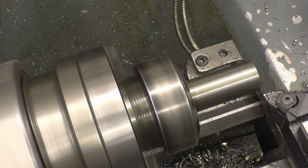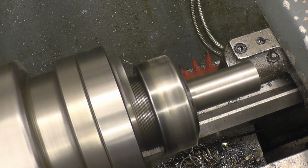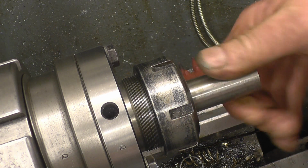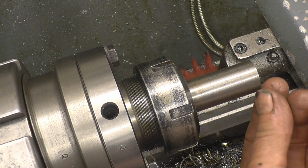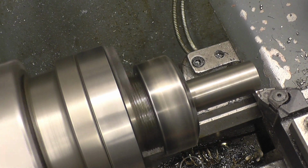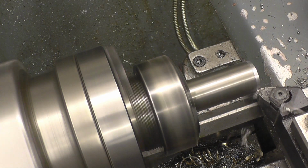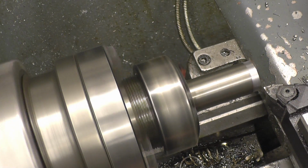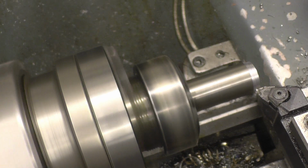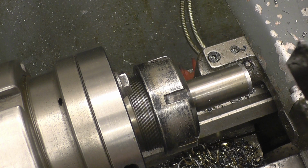Definitely a bit of nice material. Dead on 22mm. The core size of the thread is 20. So I take a mil off, just put a little shoulder on. When I get down to that shoulder, that's going to be the thread to full depth. I'm going to do the same for the little runout area.